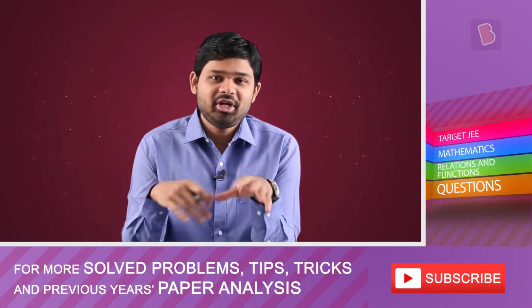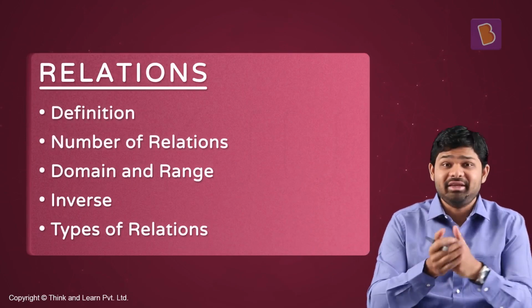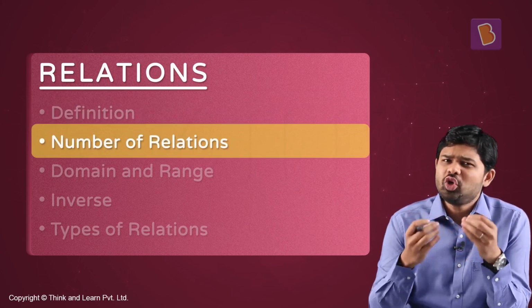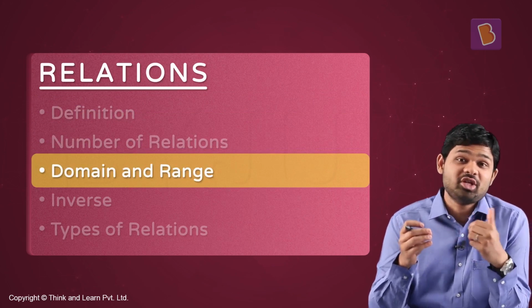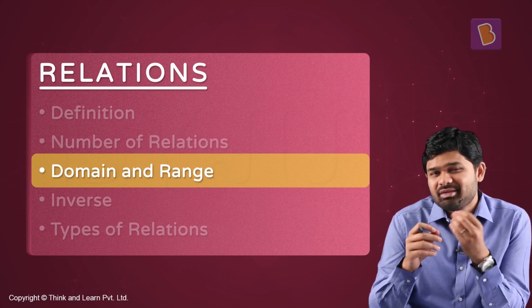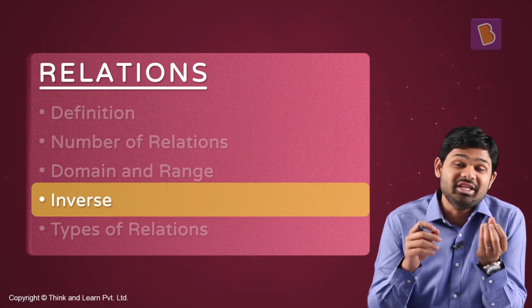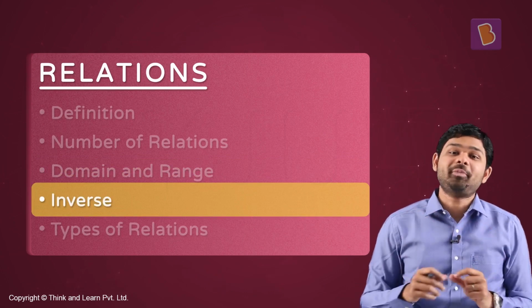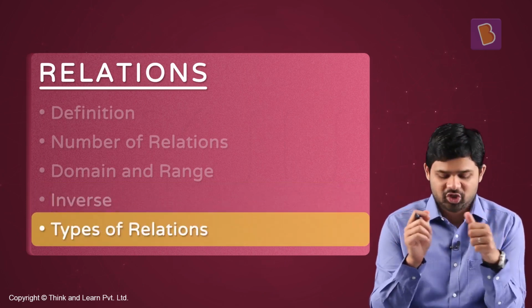So let's divide this chapter into two topics, relations and functions, and look at them separately. Relations. Now we begin in your 11th standard by defining a relation, looking at the number of terms in a relation. We also look at domain and range of a relation sometimes, but that's not as important as domain and range of a function is. And also we look at inverse of a relation, again not as interesting and important as the inverse of a function is. Before moving on to the most important topic from your JEE main examination point of view from relations, which is the types of relations.